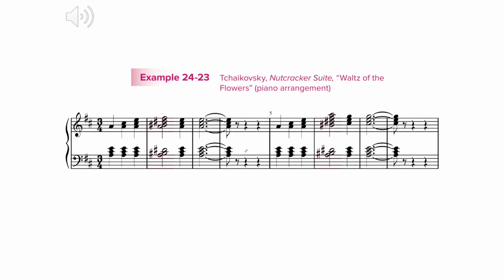And another example taken from Nutcracker Suite by Tchaikovsky. Let's listen to it. The key is D major. We can understand it, especially here. We have a 7 chord. That means we are on the dominant of a key. Go perfect fifth down. You will find D as tonal center.